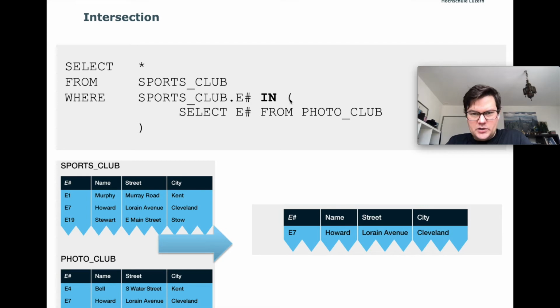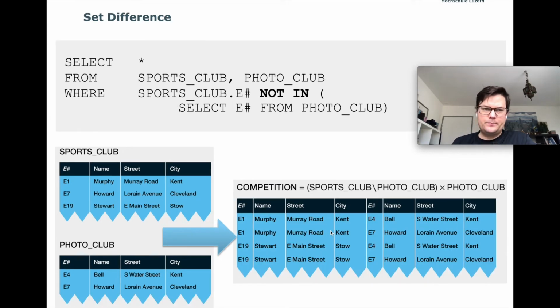And here you see we have a subquery using a nested notation with parentheses. So here we have the sports club again, the photo club, and the result of the intersection is only one row, row E7, because Howard is a member of both clubs.